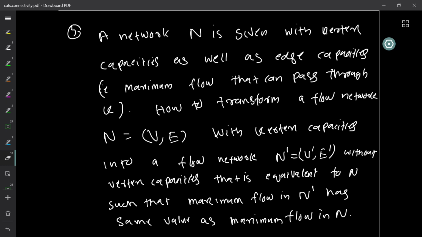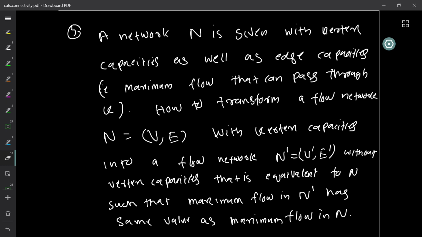So if the traffic passes through a city, there will be some constraints saying that if there is more than this much traffic, then of course we will not allow it. We will just ask them to sit somewhere else, or reroute it. So therefore, vertex capacity is also possible. Now, given such a question, can you convert it into the thing we already know, like the question with just edge capacity? So how do you convert a question with vertex and edge capacity to an equivalent question with just edge capacities?